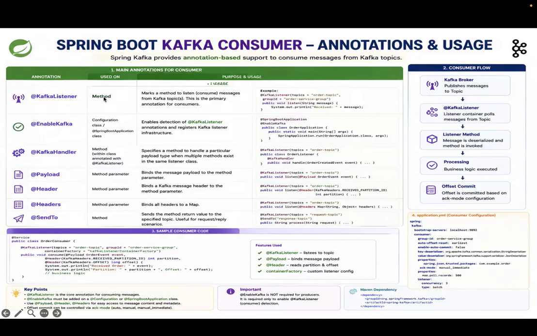@KafkaListener marks a method to listen to the messages from Kafka topics. I already informed you, the consumer always fetches the event, Kafka does not send the event to the consumer. That is the main point. But here I'm mentioning listener, so there may be a confusion. What happens is Spring Boot by itself handles the polling of the events from the Kafka broker. If you mention @KafkaListener, internally it consumes the messages from the Kafka broker.